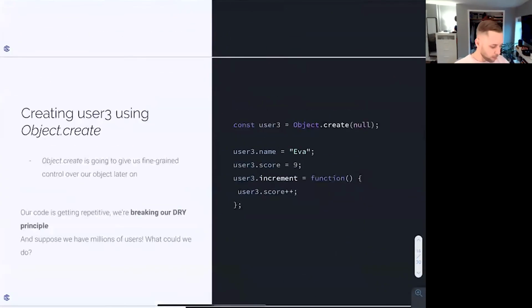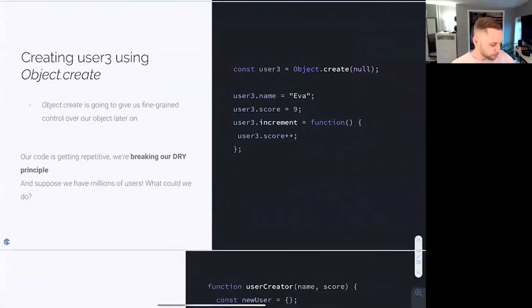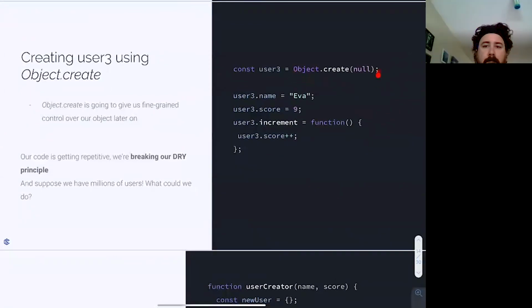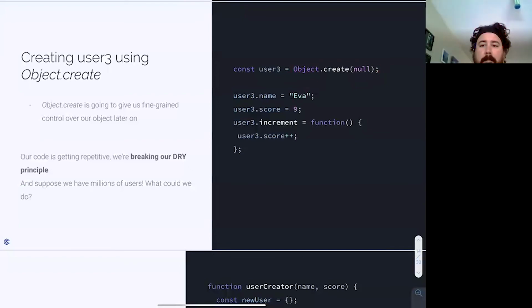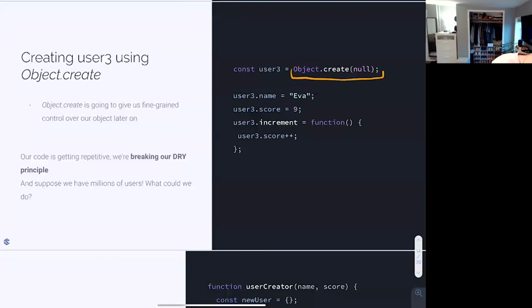Object.create. Let me move back up here just for a second for that slide. We were saying object.create. Tyler, what did we say object.create always returned? An empty object. Always returns an empty object. Absolutely right. I wasn't lying. This is always going to return an empty object. 100%. Every single time.